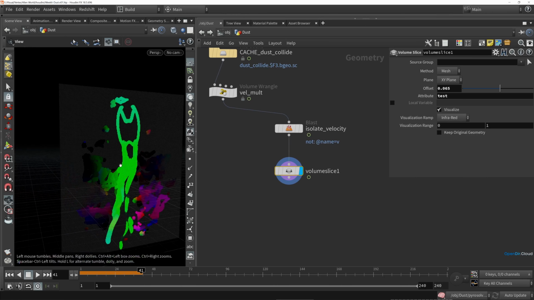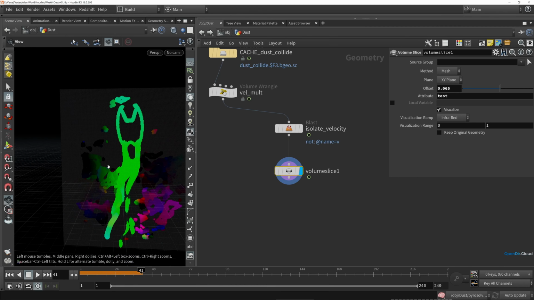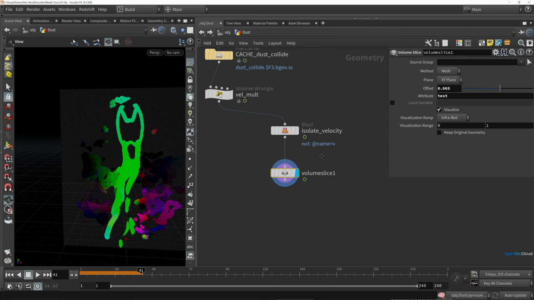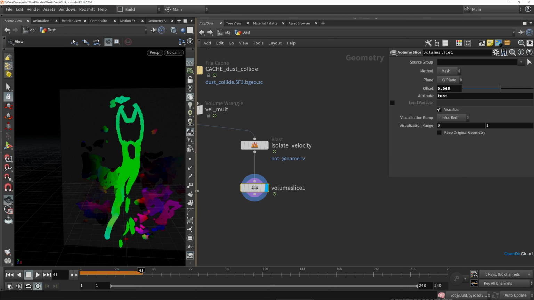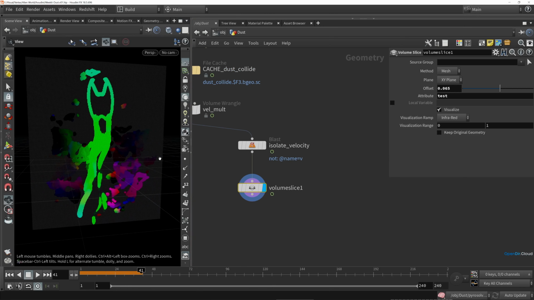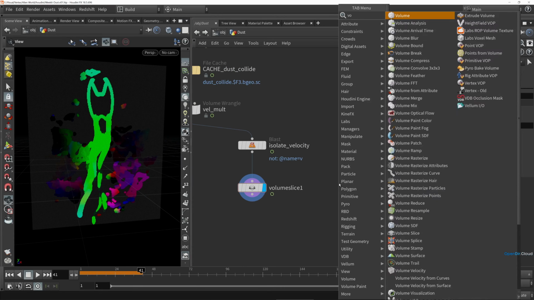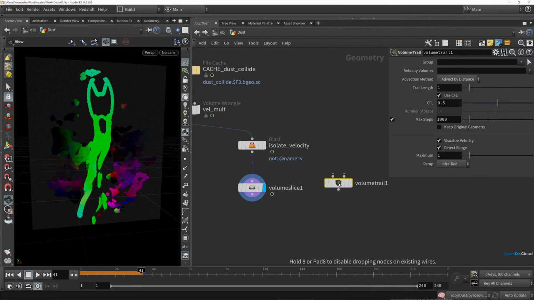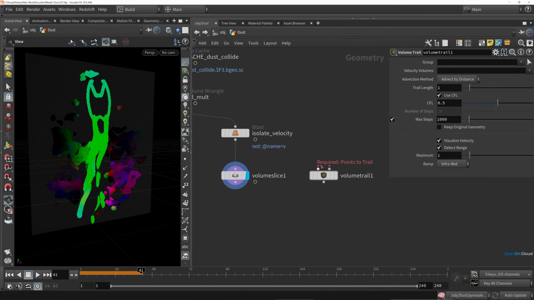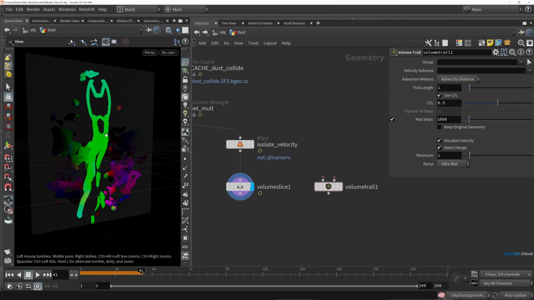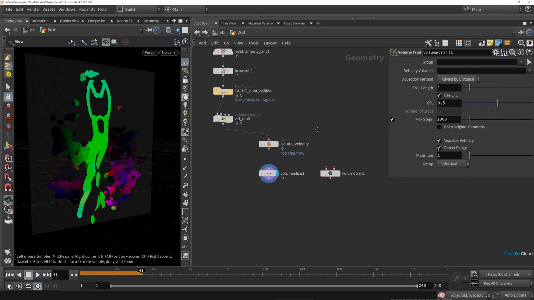And this still doesn't really give us a good look at what the velocities are actually doing. So another way that we can take a closer look at these velocity values is by using the volume trail SOP. And this volume trail requires points in space to generate those trails, and to generate those points in the right areas, we can base this on the collision volume.